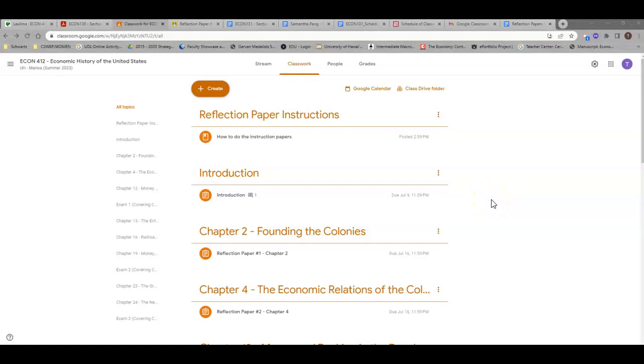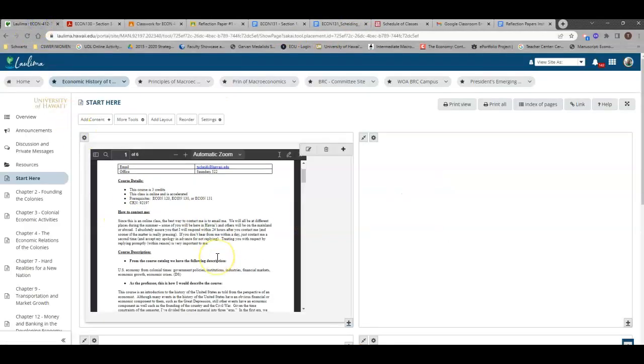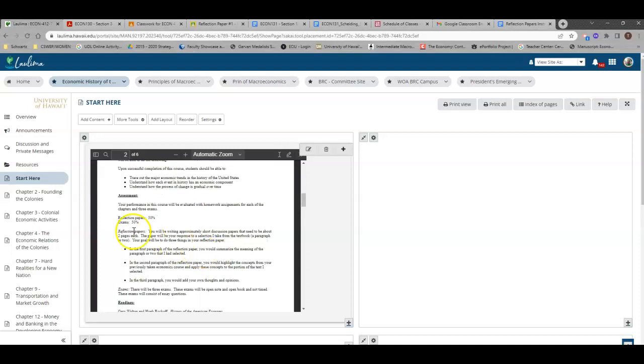In this video, I want to talk just very briefly about the reflection papers. These are obviously very important. They're important because, as you see in the syllabus, they count for 50% of your grade. It's as much as the exams. So even if you're a bad exam taker, which really doesn't apply in this case because the exams are open notes and open book, you'd still be able to write some reflection papers, at least where you can take your time on writing things.